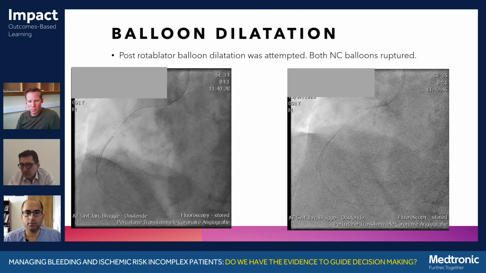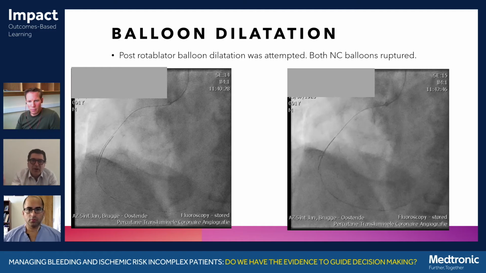Exactly, that's why you need to use a balloon. It's worse to get the stent there and not expand it than it is to not get the stent there in the first place. Then you start a bigger problem. Yeah, so what you did with the NC balloon is really important. You see if it's expandable, and then you see if you need to upscale either the rota size or use other atherectomy devices. So I'll try to move to the next slide.